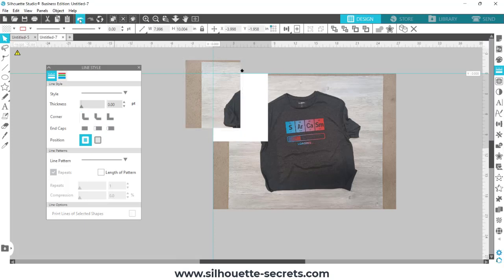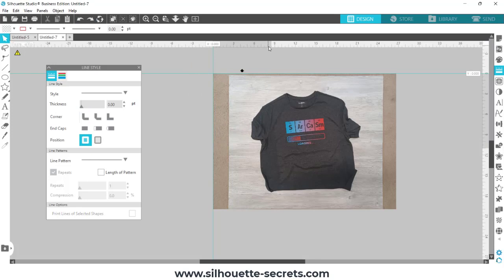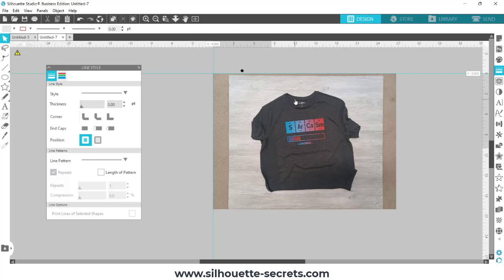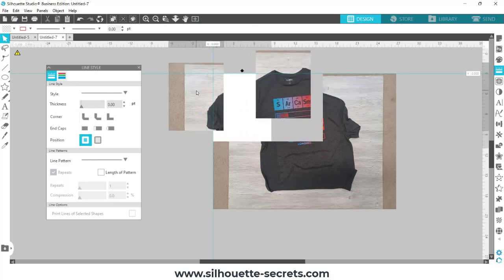This is just a quick video. So I'm going to undo here, undo again, move it back. Now I need to go another 8 inches. So I'm going to choose my knife, go to this 16 inch mark on my ruler, hold my shift key down, draw the line, change my line thickness to zero again, and choose apply. Now if I choose my select arrow, you can see I have these 8x10 pieces.